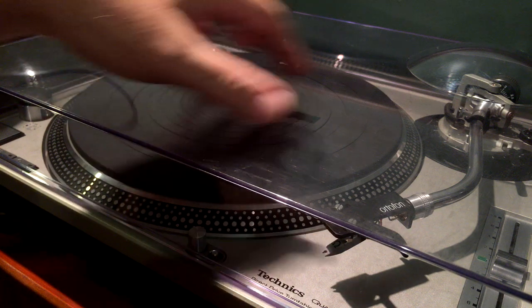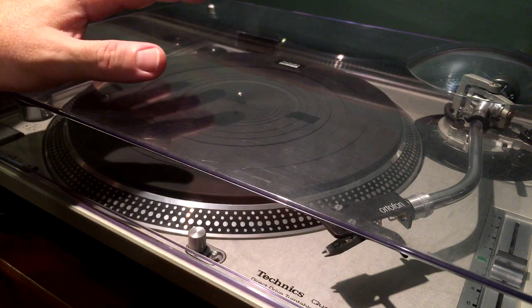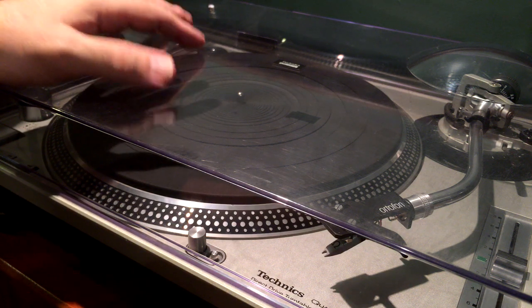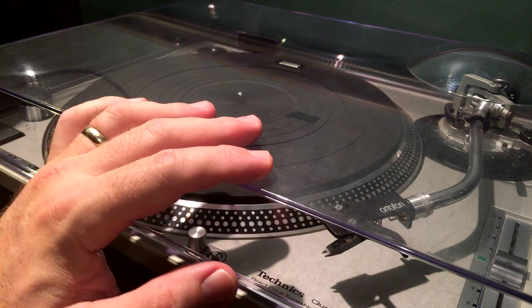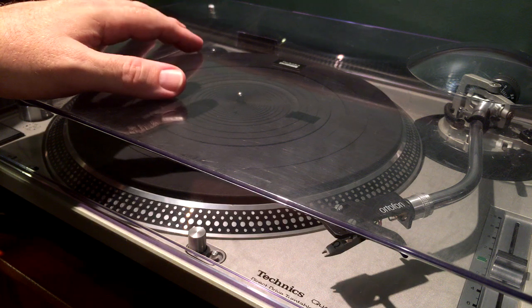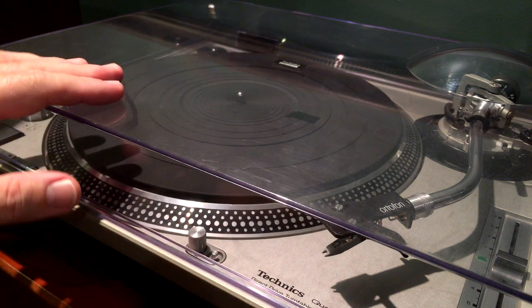And I got so accustomed to them during my 3 years on the air that after I graduated and did not have access to the radio station's turntables anymore, I bought one for myself, which is what we have here.